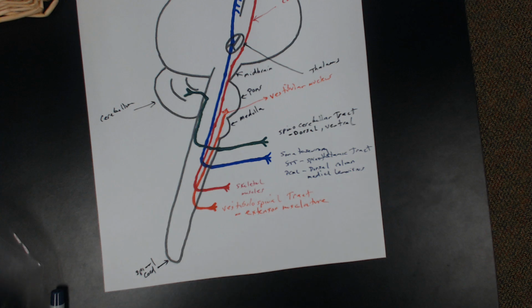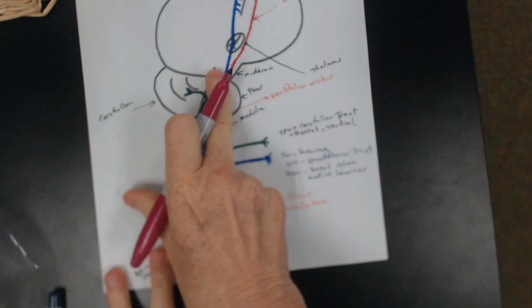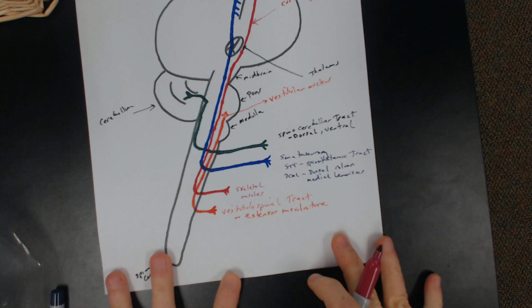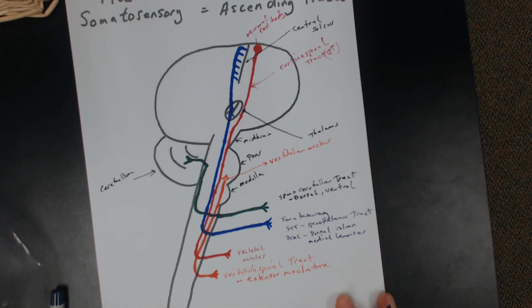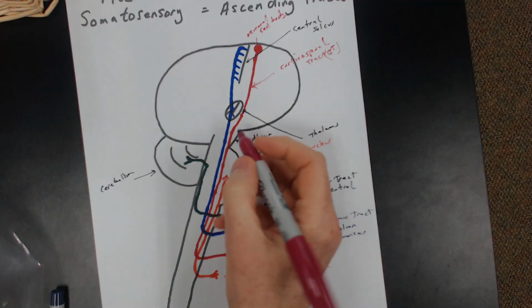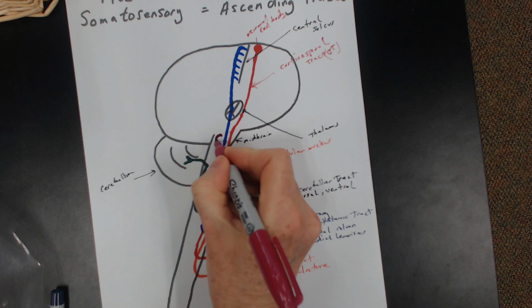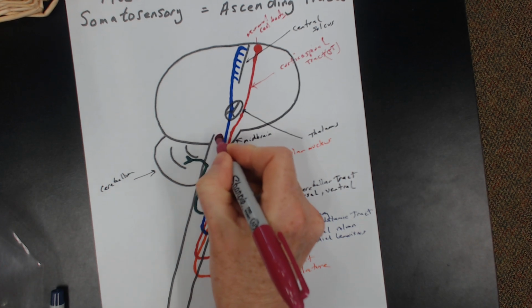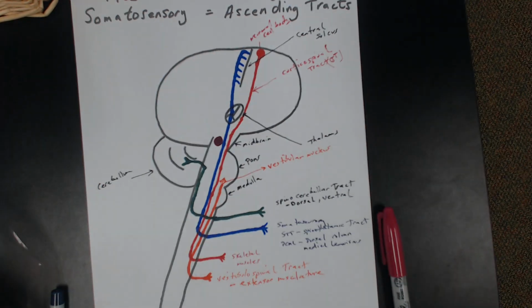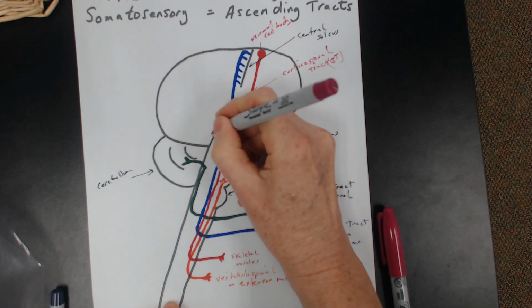There's another one we can talk about too. Up here in the area of the midbrain, that's something we're gonna use as a marker for the midbrain, and we've seen it kind of before. There's a special nucleus up here. Make it kind of a maroon color. This is called the red nucleus.